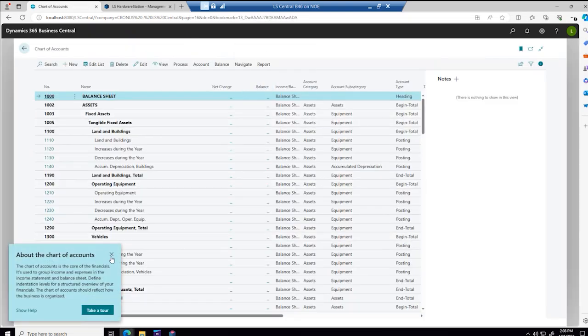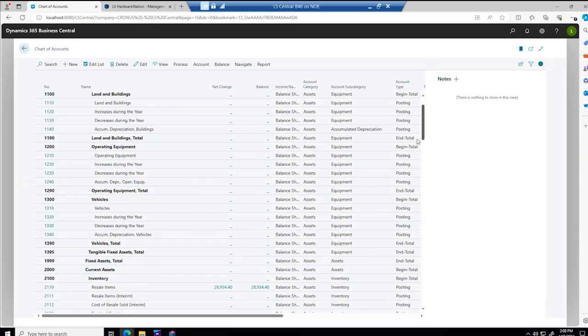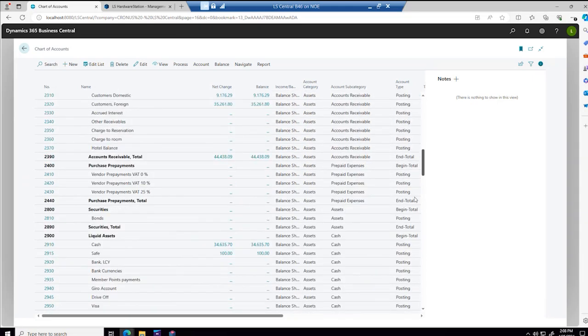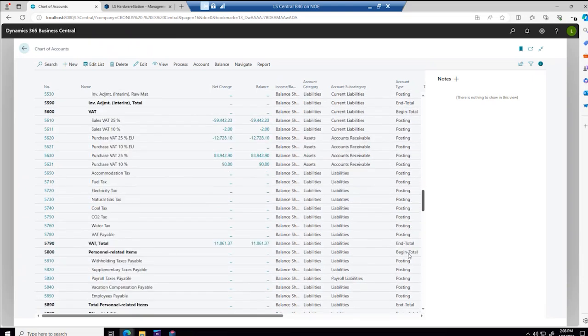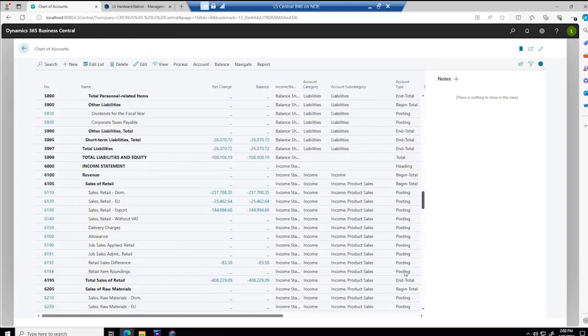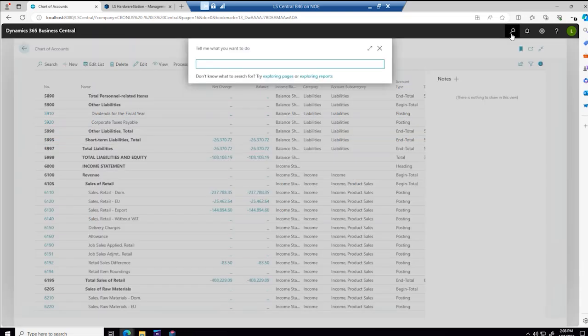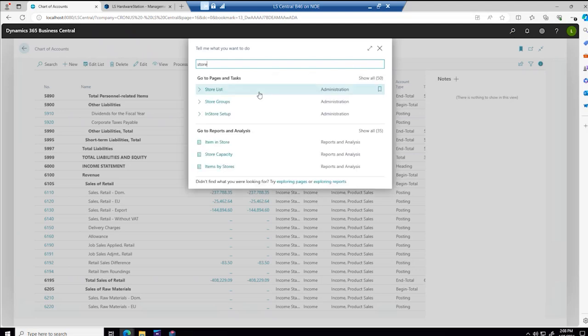So here we have our balance sheet and then our P&L, just for you to know how it would be working. Everything is just one solution once again. We are not a separated solution here. I have my income statement with my revenue. Plus, in LS Retail and LS Central, up to Sales Central, we're going to manage. Let me explain this.